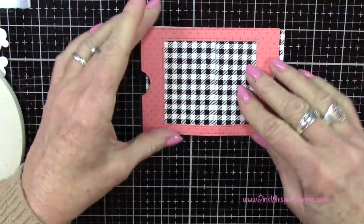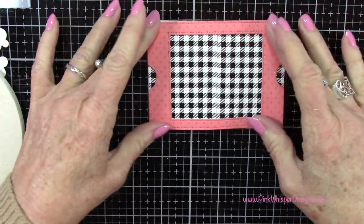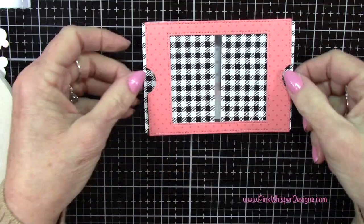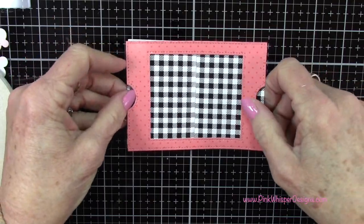So that's all it is. That's how easy this is to put together. These are really fun and really easy and simple to do. I know it looks kind of complicated, but it's really quite simple.